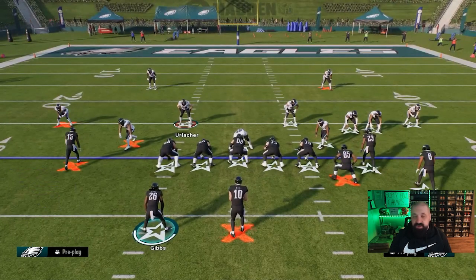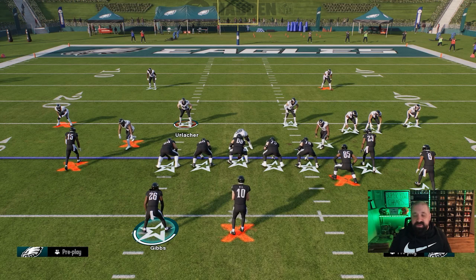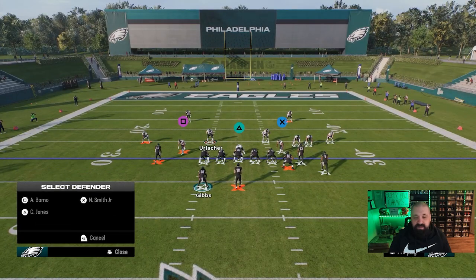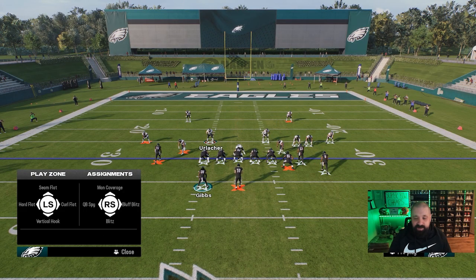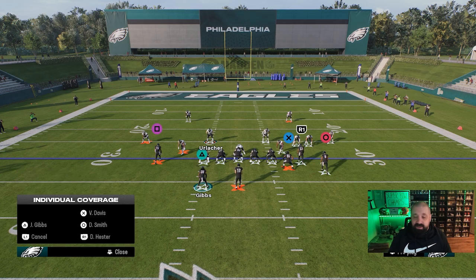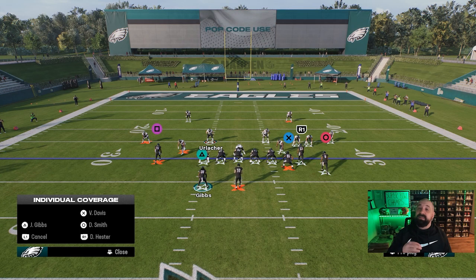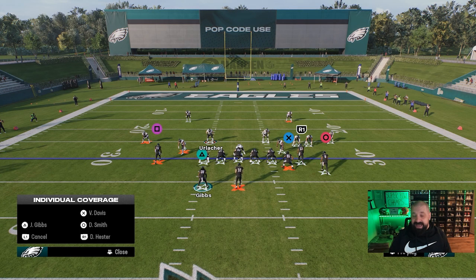And then finally, just to show you another example of every single defensive lineman here, if we want to change Nolan Smith somehow, some way, double tap the D-pad to the left, select his icon. He's going to be X on PlayStation. That would be A on Xbox. And if I want to put him into man coverage, we'll get a little crazy here. I would push up on my right analog stick, and now we have to select the defender that he's going to be covering in man coverage.